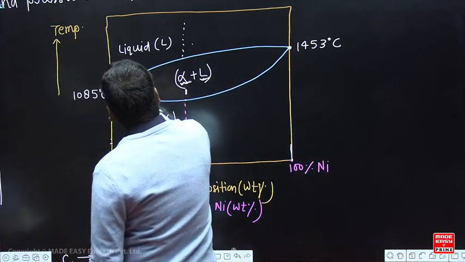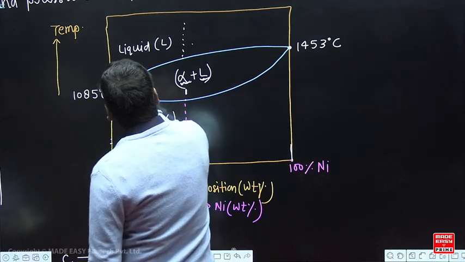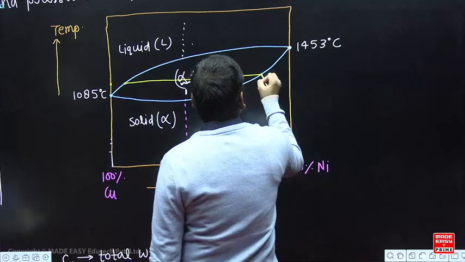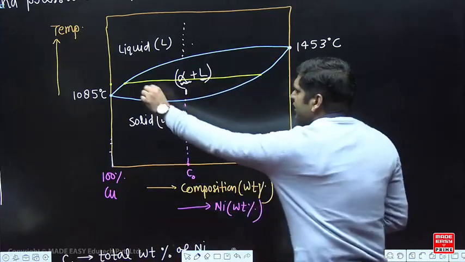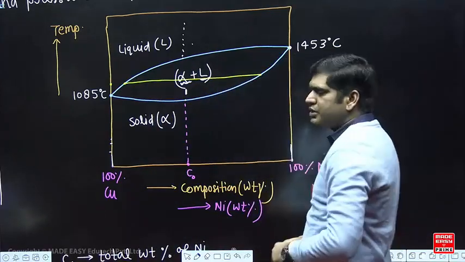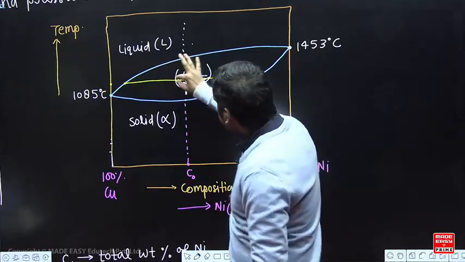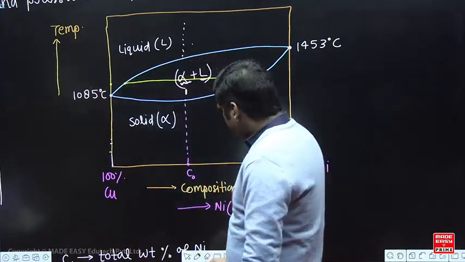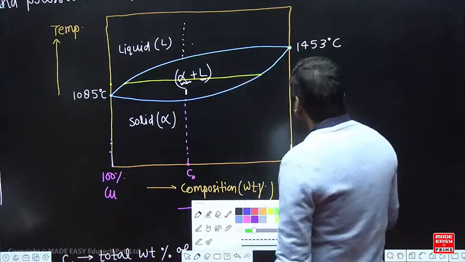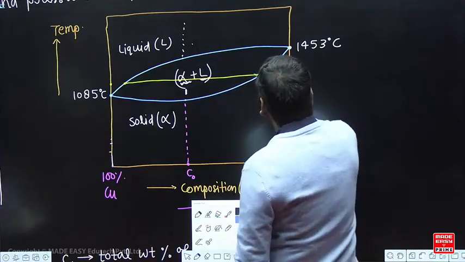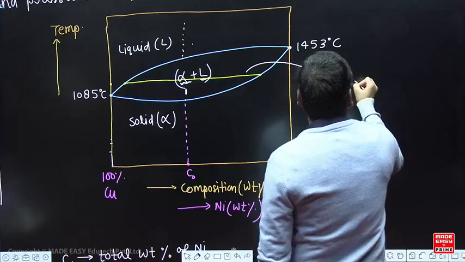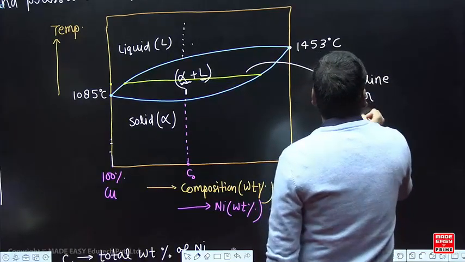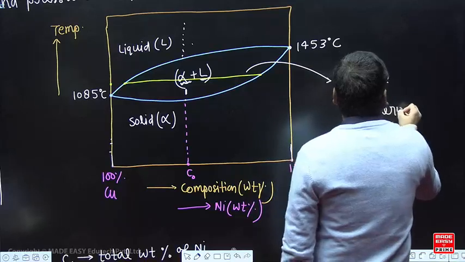So starting from the binary region or two phase region, draw a horizontal line, ending at the two phase region. It should be strictly drawn in a two phase region. This line is representing a constant temperature, let us suppose 1200 degree centigrade. So this line is known as isotherm or tie line. It is known as tie line or isotherm. So there would be a family of lines.